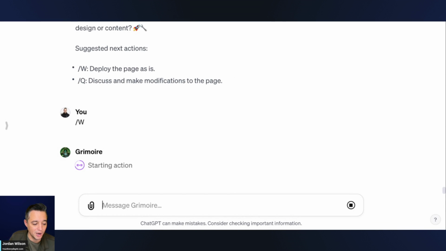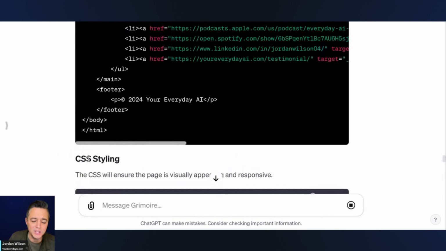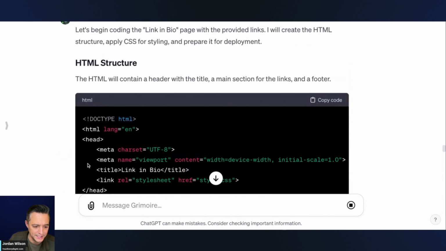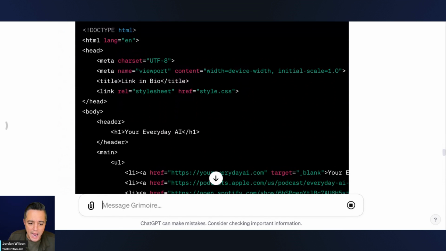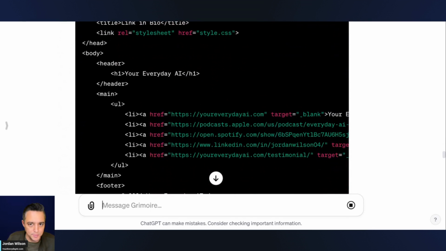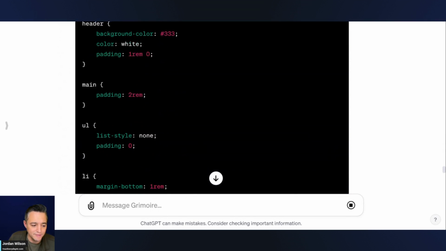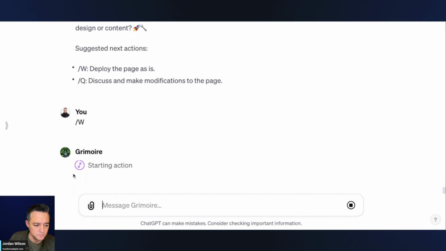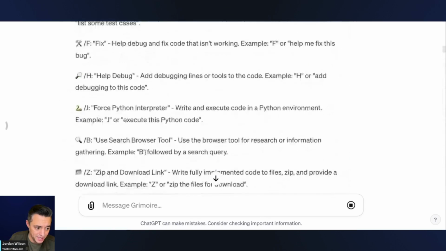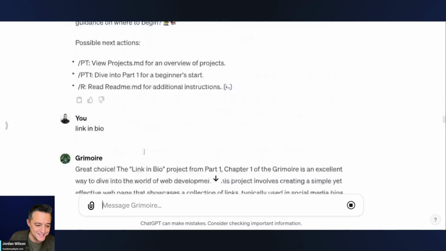All right. So it is starting the action. We have our files already. If you're using something like Netlify or whatever, you could just copy and paste this and deploy a site just like that. But I believe it's going to give us a package that we can actually download here. Let's see, it is doing the action. I know this is a little bit of a longer one, but this GPT is pretty impressive that it can do all of these different things within one GPT, which I like.